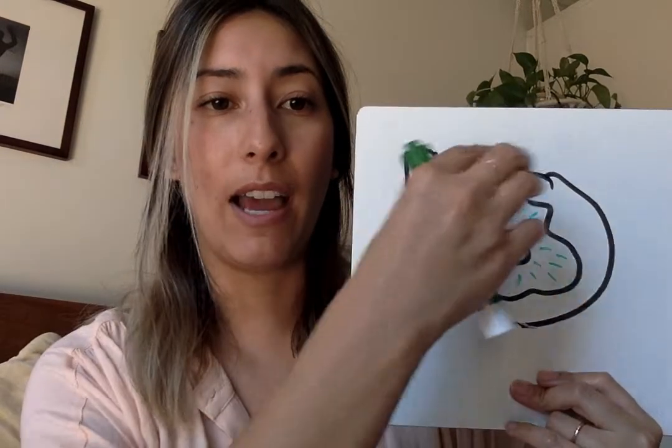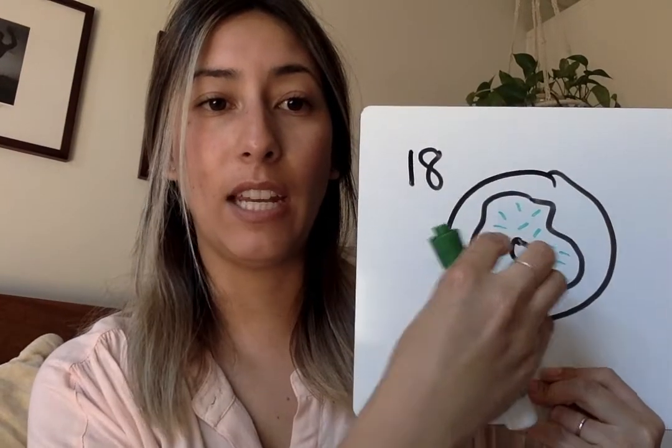There's 18 sprinkles that I drew. You could choose to draw your sprinkles in groups. Maybe you want to do 10 at the top and 8 at the bottom, or maybe you want to do it by fives. So you have 5, 10, 15, and then you only need 3 more. It's up to you. Maybe you like rainbow sprinkles, so you want to decorate your donuts.